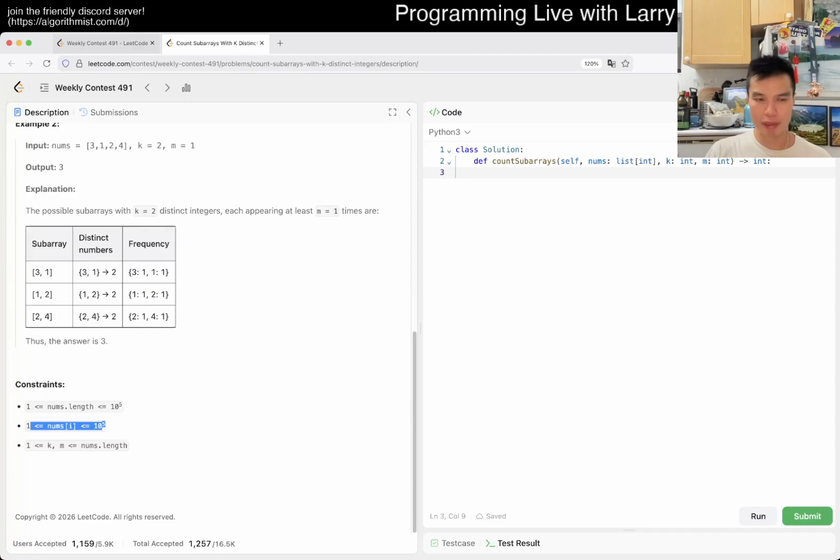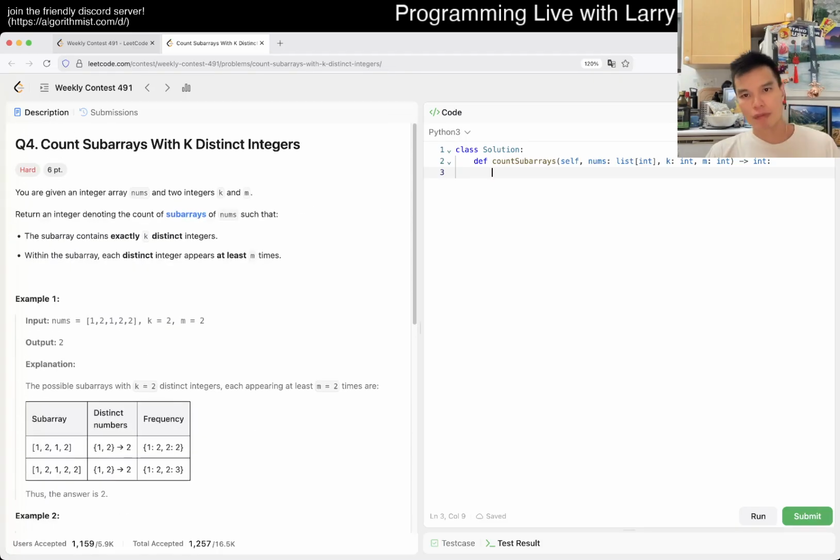Maybe this part, and maybe there's some pigeonhole, but can we do some... oh wait, at least, not exactly. Okay, and we're given m. I think I read this a little confusingly. It is kind of confusing. Okay, so given m, number of subarrays where, oh, exactly k, huh?